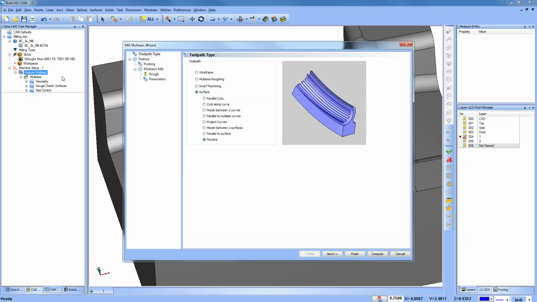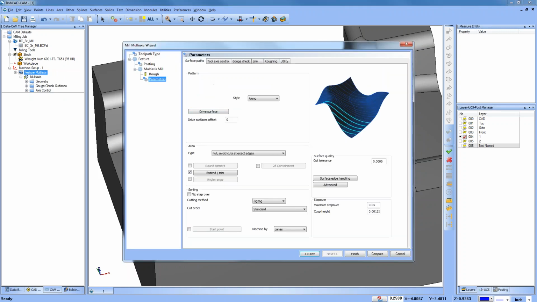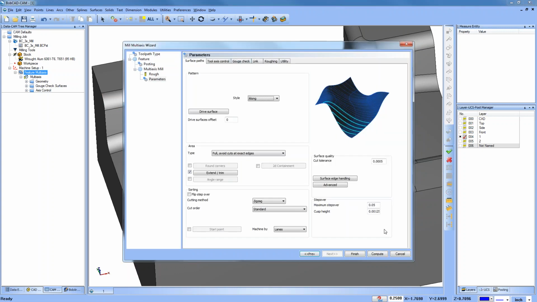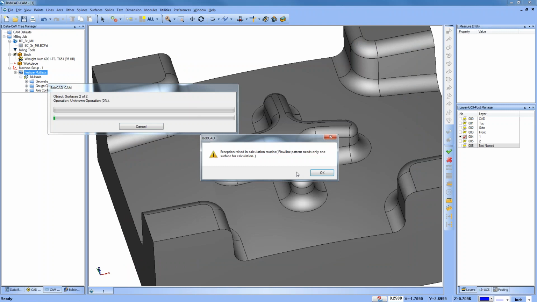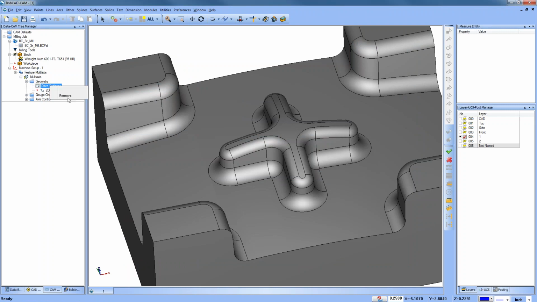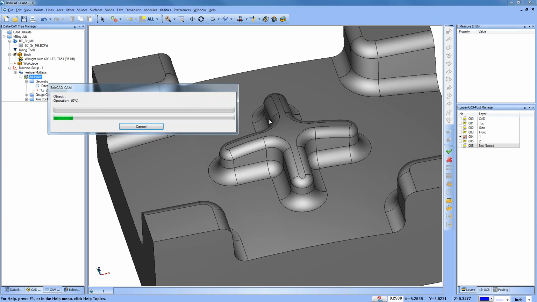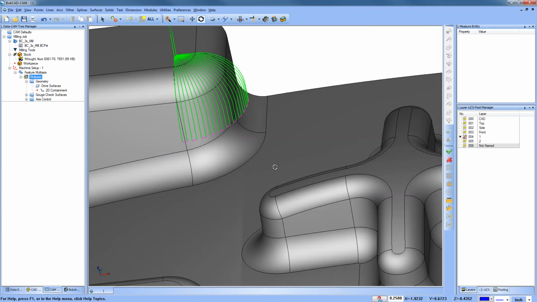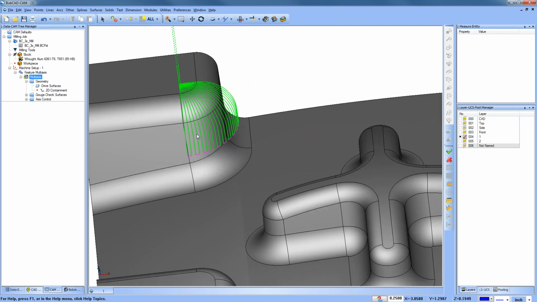If we come back in here and we edit, again, we go to our drive surface. I'm sorry. We'll just select one of these, like this radius on the corner here, and we recompute. Let me try this again. Remove, reselect this one, spacebar, compute. All right, there we go. So now the Flowline is going to go one of two ways. Either it's going to go across or along the UV lines.